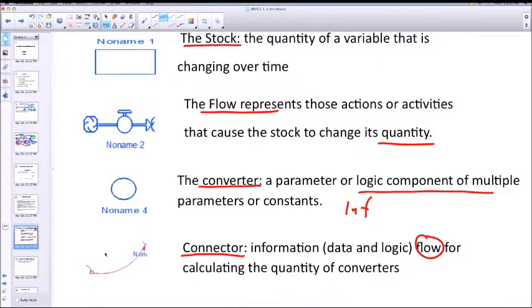I'm not saying 4 is good enough for all the representation, but the 4 elements here capture all relationships. The only complexity just comes from how many variables you have. Each variable you have 1 stock. And if you have all the stocks, you have all the flows. And how complicated is your formula here? We need to specify.